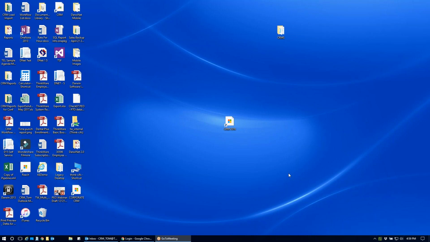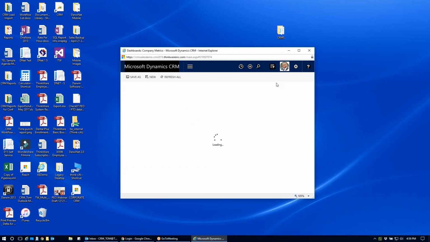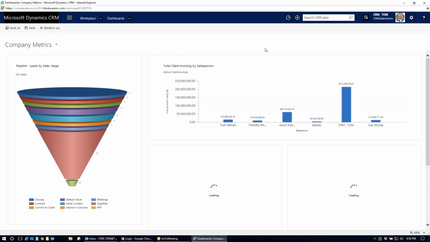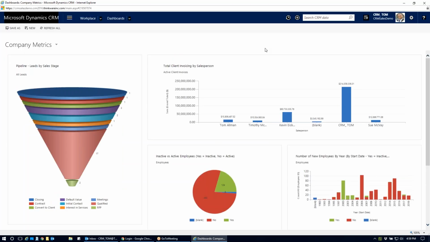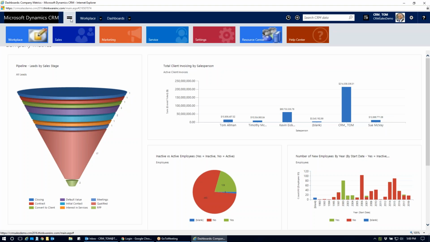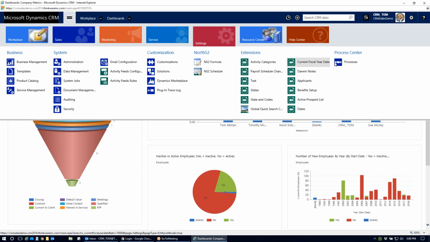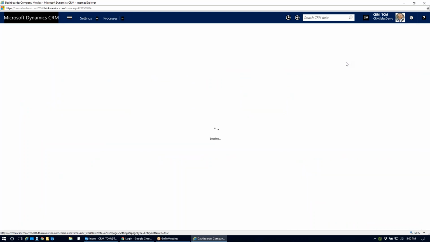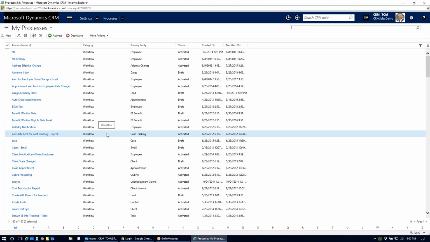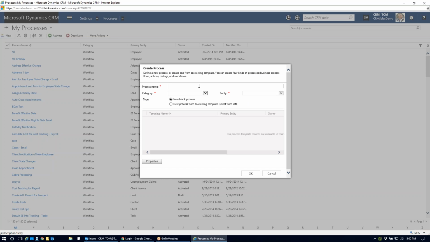Once again, I'll start by using my handy icon here and opening up CRM. I've already signed in today, so it remembers my user credentials. It takes me to my home page. If you watched the other workflow video, you realize how to get to the workflow area, but just to remind you, for navigating, you start with the big tri-bar or the big hamburger here, move over to settings, and then click on processes in the process center. You'll be displayed a list of the workflows that you currently are in charge of, and you click the new button to create a brand new workflow.